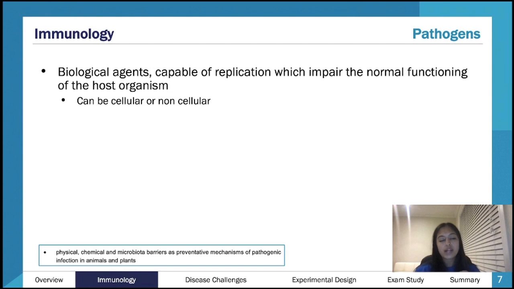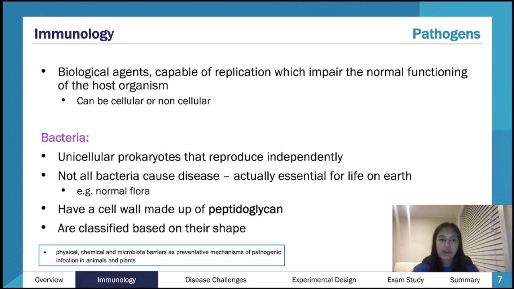Okay, I think I've shared enough tips now. We'll talk about other things later. But in terms of the actual pathogens that you have to know, bacteria are a really important one. They're probably the most common one that pops up on your exams. They are unicellular prokaryotes, so they are cellular, but it's just one cell, compared to eukaryotes and your more complex ones. Prokaryotes are very, very simple organisms reproducing independently via binary fission. That is a big problem, I guess for us, because they can reproduce really, really quickly.